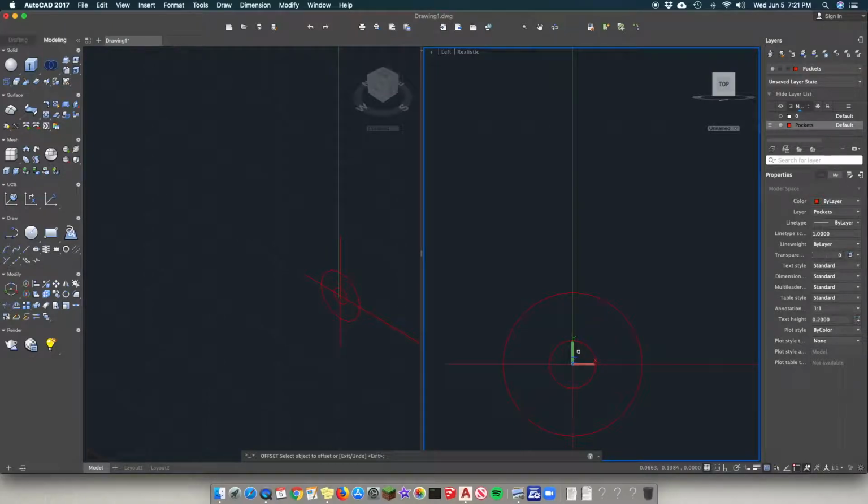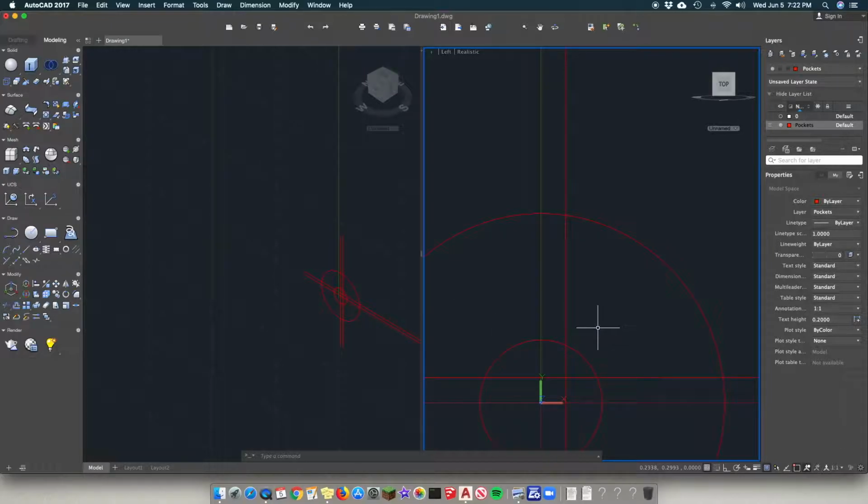Okay, and then it says select an object to offset. Well, we're actually going to offset this line inward like that, and this line this way. Okay, so what you get, here's our center line here and here. You get almost like a little pie slice here, and that's actually what we're looking for. Okay, so hit escape. You should have this. I went to the right from the center and up from the center. You can actually see it a little better over in this view.